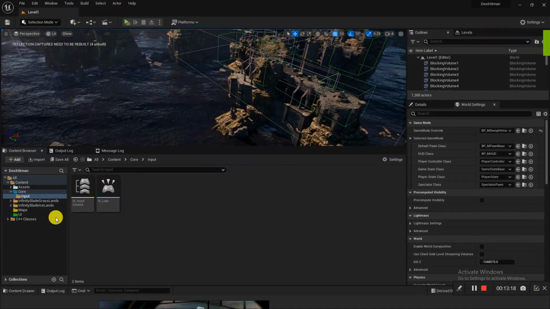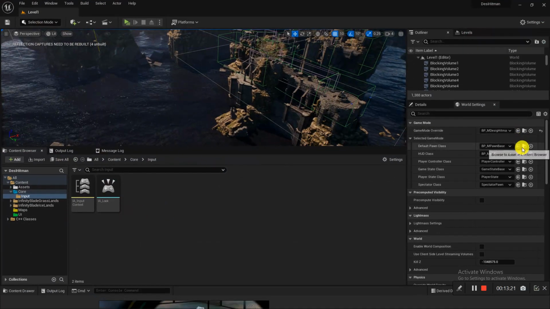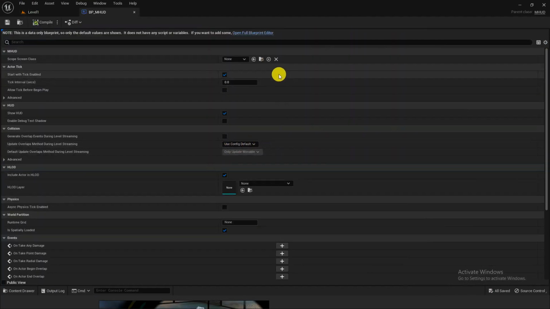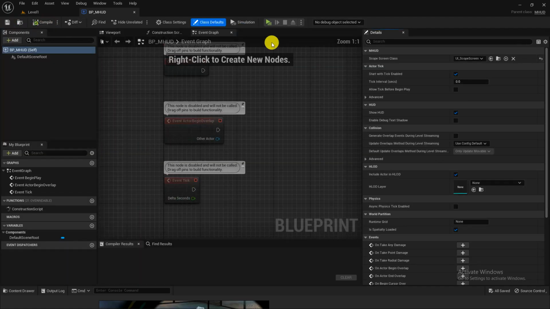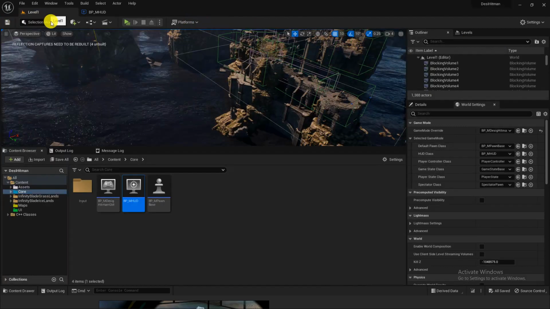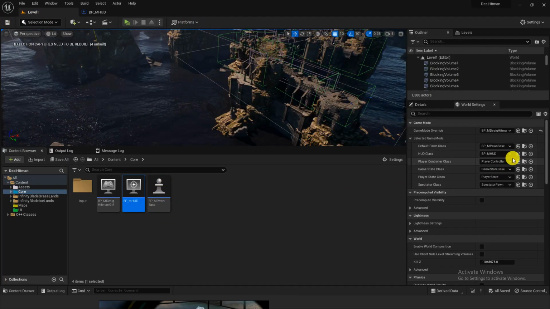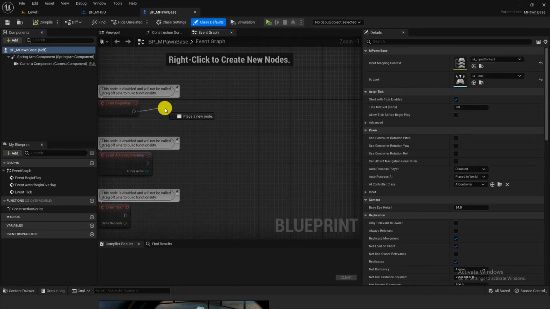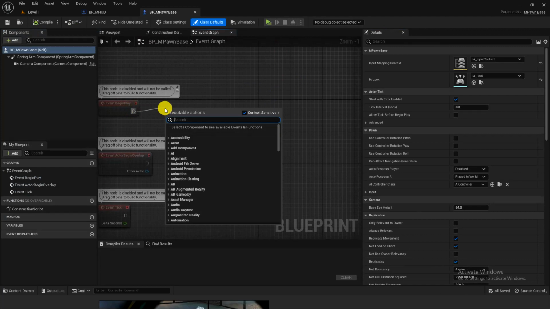Okay, this is up. Let's go to the pawn, or nope, not the pawn. First, I think we have created the HUD already, so when you open, see, it is already asking for the class, so scope screen class. Go and check the UI_ScopeScreen, compile and save. If it is coming this, just make sure that you are clicking on the class defaults, then you are setting it. So everything is up, and for the equip function to be called, we will go to the pawn and go to the begin play, and we will call the scope.